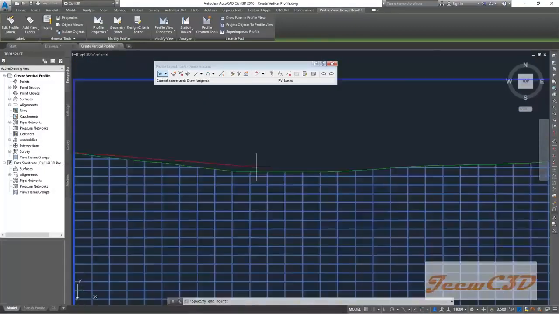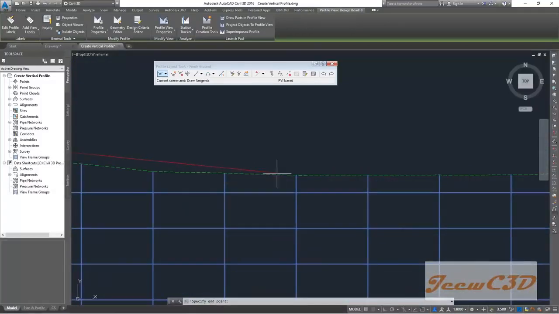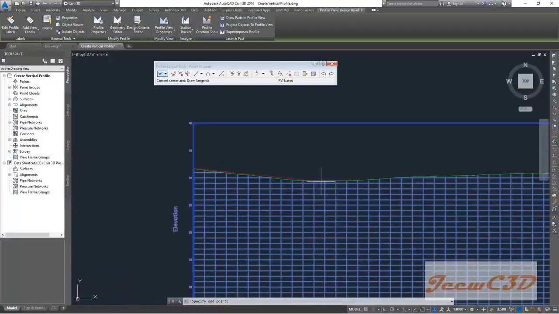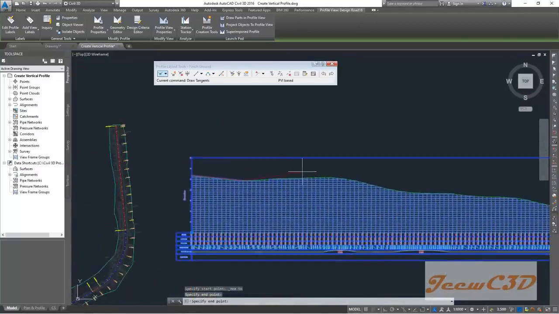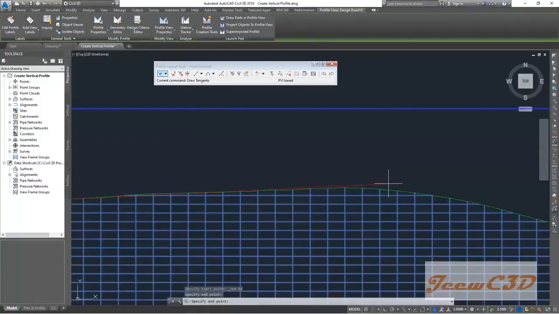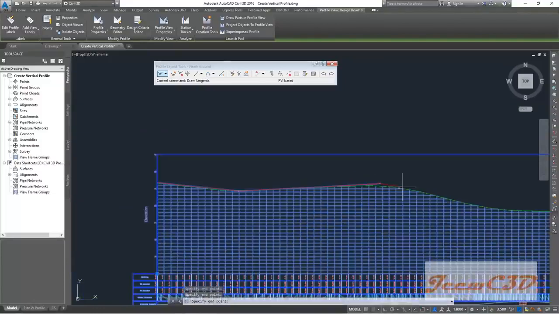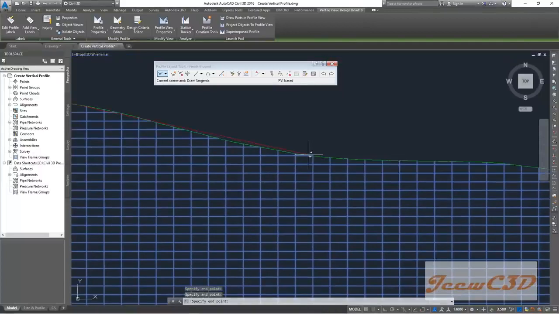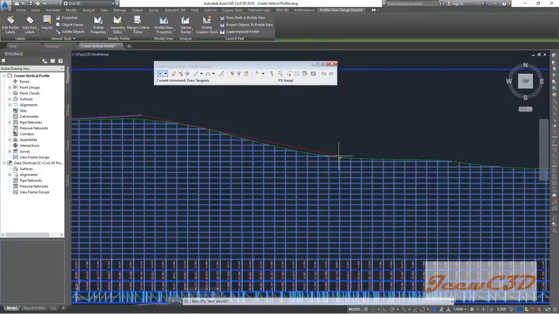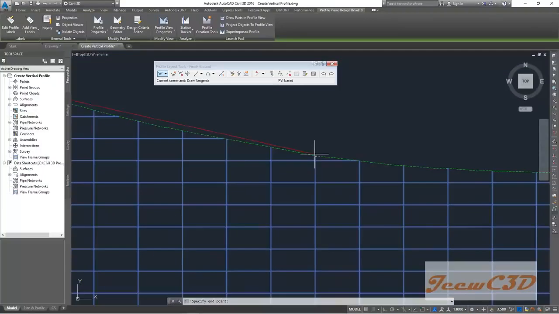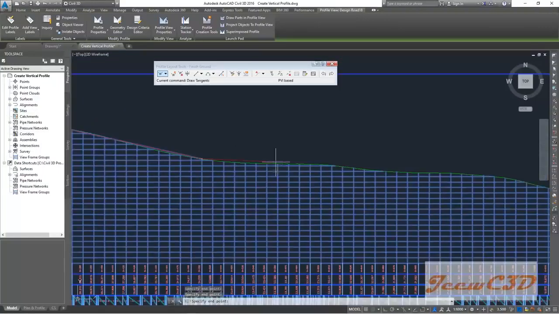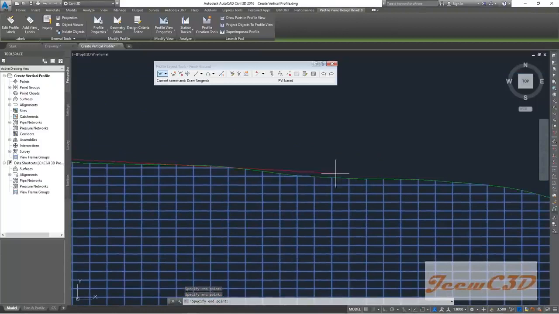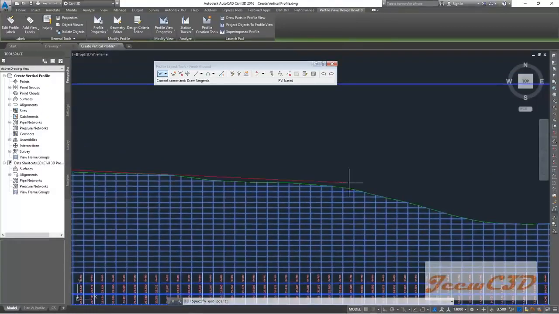We have a sag here, so I will make a sag here. Then again we have a crest here, so I will have a crest somewhere like this. Again I have a sag here. I will have a small cut section here and come up to this point somewhere here.